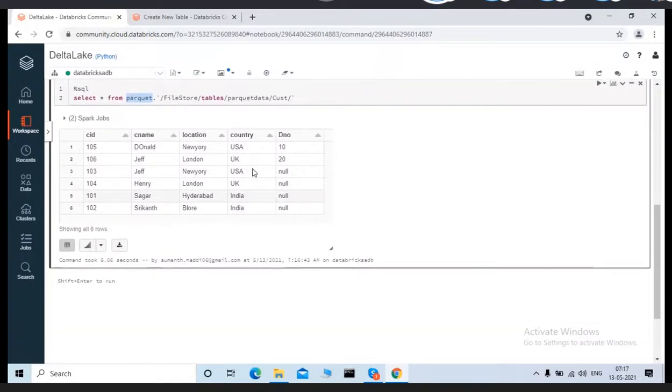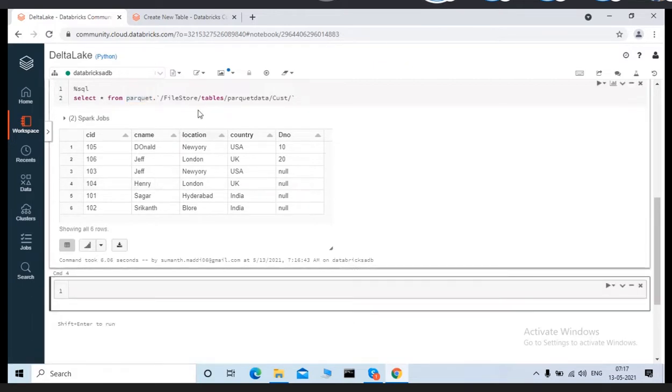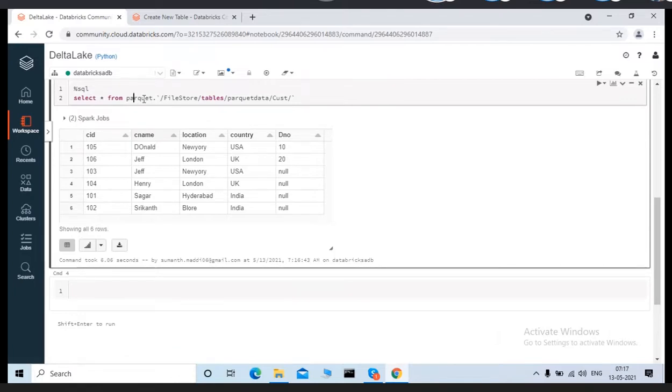The next one: I don't want to use this methodology. I want to create one managed table. This is an unmanaged table, which means you will not see the table inside your Hive metastore or Spark metadata. You will not see this information, because you're executing your select query on top of your target location. There is no physical table. This is one of the methodologies inside Spark SQL where you can execute your queries on your file system. So these are called unmanaged tables by Hive metadata.